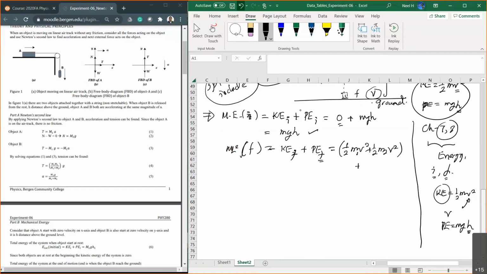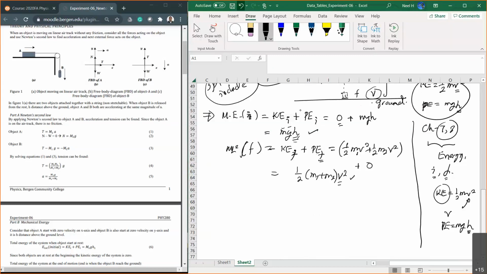So when the object reaches the ground level, it doesn't have any potential energy. Object number 2, on the other hand, doesn't have any potential energy at all. So the final mechanical energy is going to be simply half (m1 plus m2) v to the power 2. This is what we're going to check, because we know this information. m and g are constants, h will be known. We can measure it, or the simulator gives that number. v is measurable. We just discussed that masses m1 and m2 are the same.